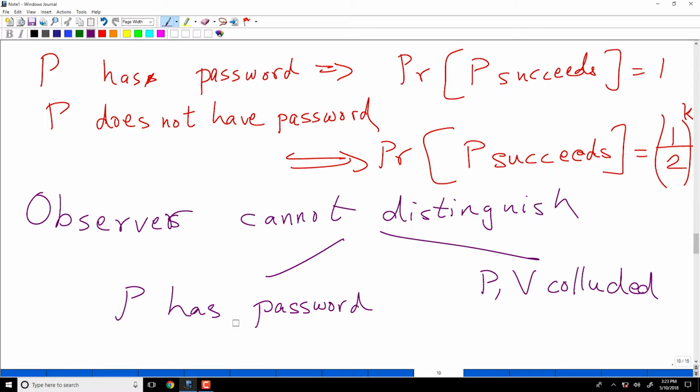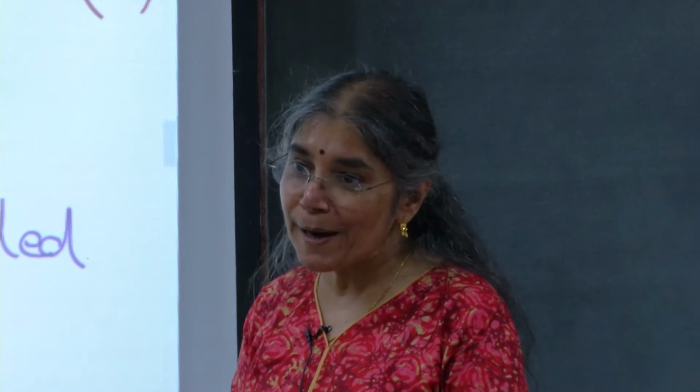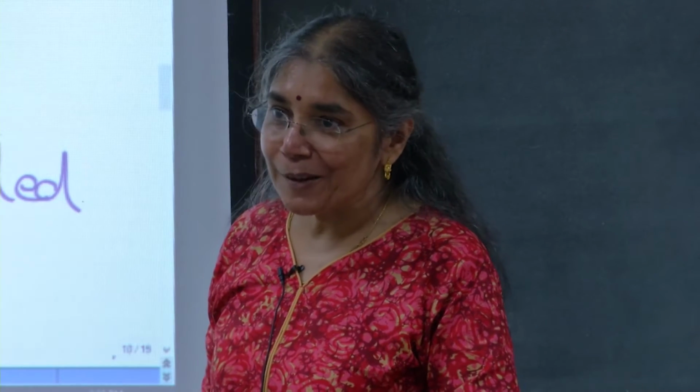The observer sees that this fellow Prabhat is always coming out from the direction which Vijaya called out. It suggests that Prabhat has the password, but it could equally well be that Prabhat and Vijaya suspect that there is an observer, a spy watching, and they have carefully set up this game to fool. This is now a double spy game. It could be like that also.